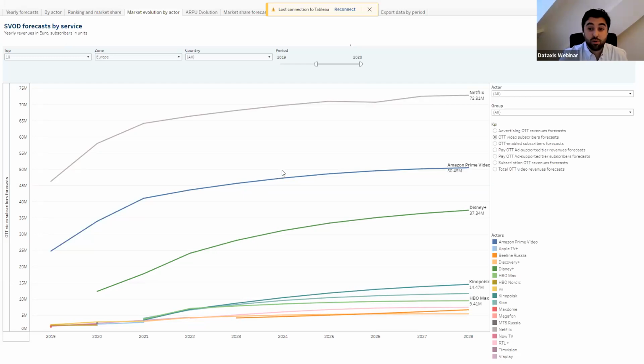So now that we have highlighted these issues, we can ask our questions: what are the new OTT strategies deployed in 2023 to face these challenges? So how can they keep and increase their subs while diversifying their revenues? And that's what we're going to see in the next view.